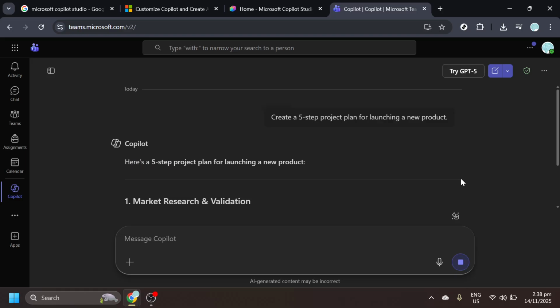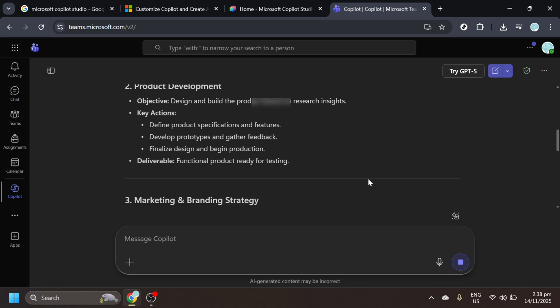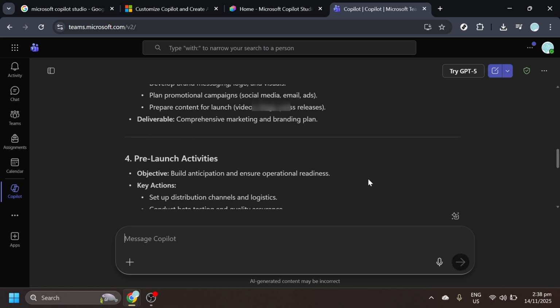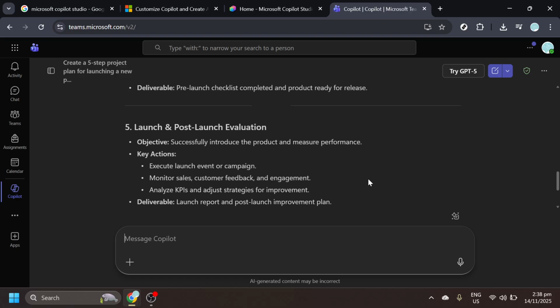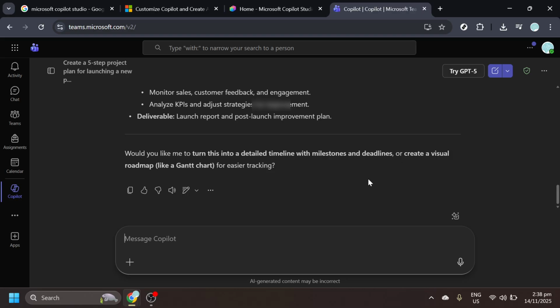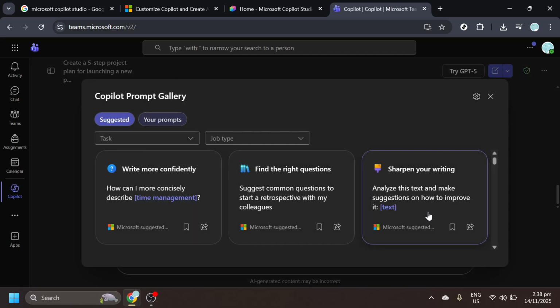This action will send your request to Copilot, allowing it to work its magic and generate a response based on the information you've given. After submitting your prompt and receiving the results, you have the option to follow up on the results. Copilot provides pre-made script options that you can click on to delve deeper, ask follow-up questions, or even tweak the initial output provided by Copilot. This feature is particularly useful for refining the responses you get and tailoring them to suit your specific needs.